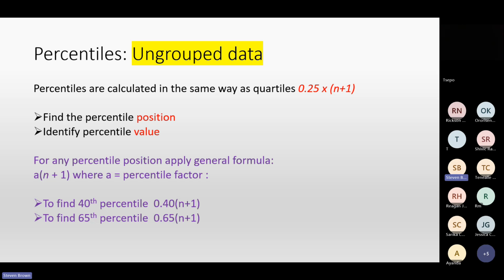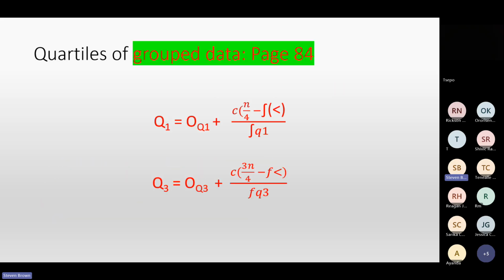Just remember they may ask for an interpretation. So please remember there will always be an interpretation. So you will write something there about, say, for instance, the 25th, the first quartile: 25% of the data will fall below that number, whatever it happens to be. And for the 75th or the third quartile, 75% of the data will fall below that number. If they do ask for interpretation, don't forget it. Write something, okay, so that's something your lecturer can mark. Remember that, please. Okay, so that's quartiles.